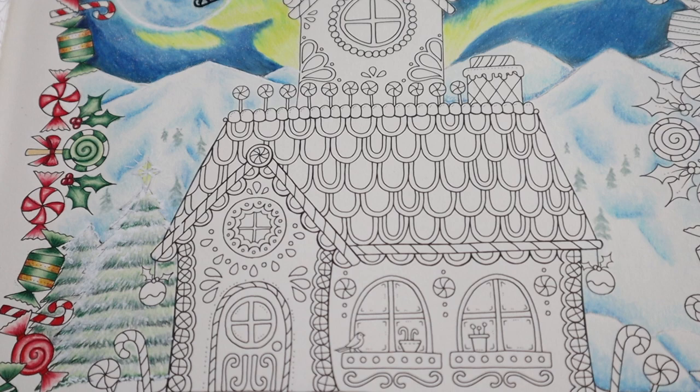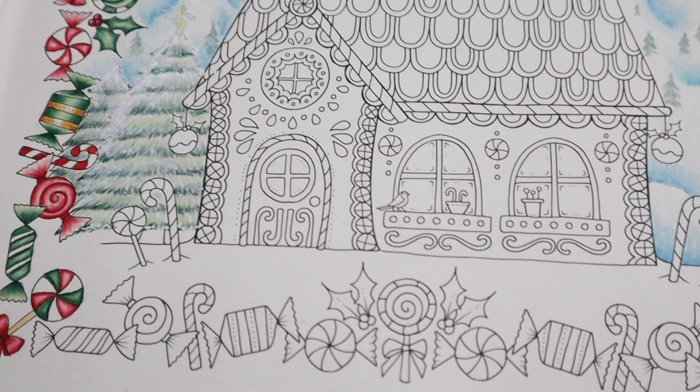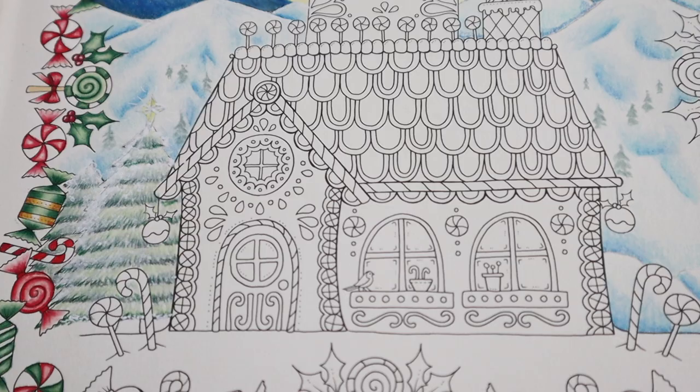Okay, so that's all the snow on the trees finished. What I'm going to do now is I'm going to go ahead and finish off the snow down the front. I might add in a few more trees on the side. I'm not sure yet, but we'll find out afterwards. I'll use the same technique as I used with the little trees.